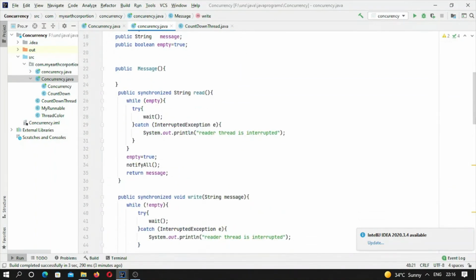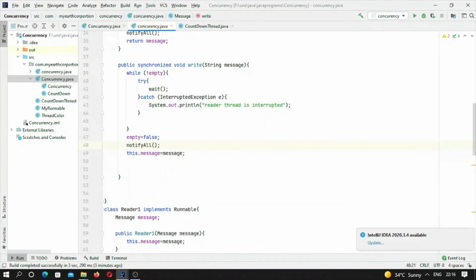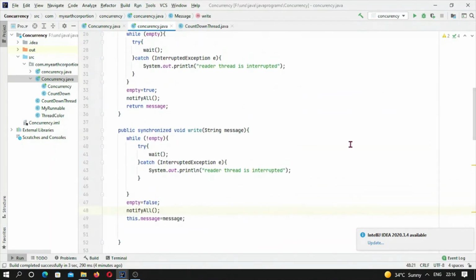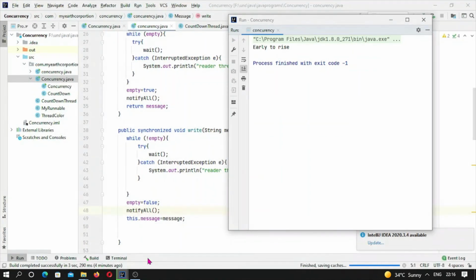Here we have just modified our code by calling the wait and notifyAll methods in both the synchronized methods. So some synchronization between these two threads will go on: one will wait, one will execute, and it will notify the other. The wait and notify methods will work in a synchronized manner. Let me run it and see what is happening again. Here the situation should work in a very proper way, I think. So let me run.